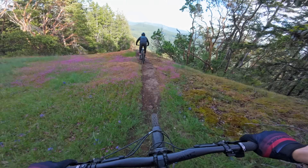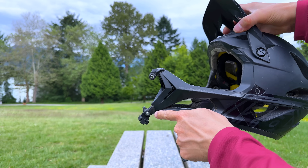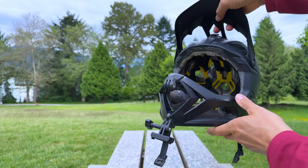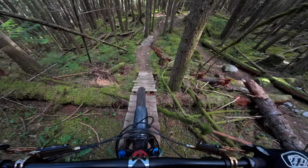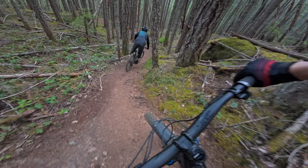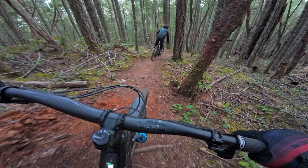To get the POV angle you see in my videos, I mount the camera to the chin bar of my full face helmet using one of two 3D printed mounts made by ProBike3D. The upper mount is good when you want to focus on the trail directly in front of you, for example when riding woodwork, but the best overall option is the lower chin mount, which gives you a more balanced perspective between the bike and the horizon.